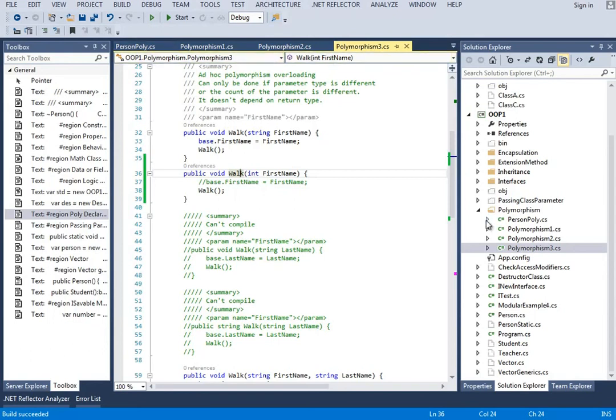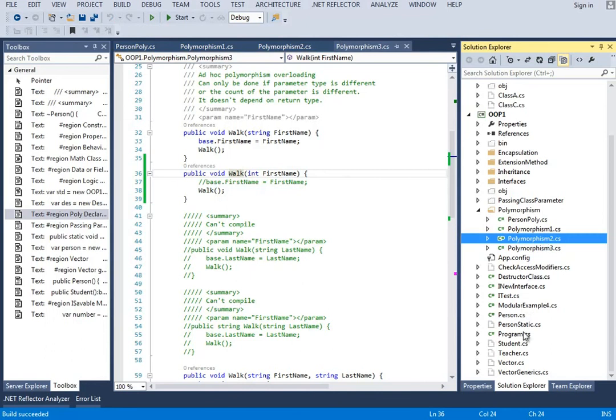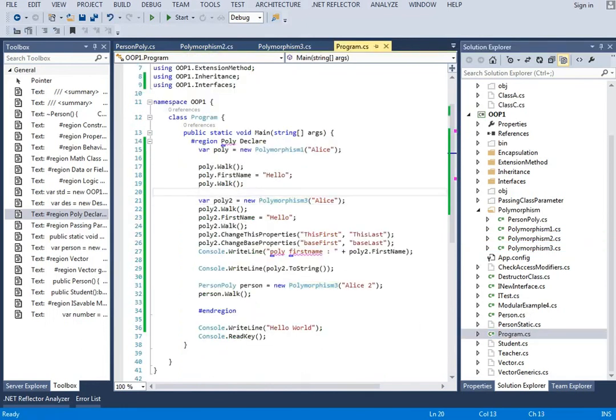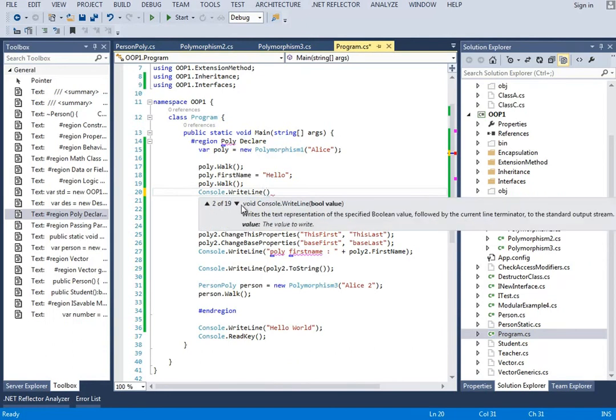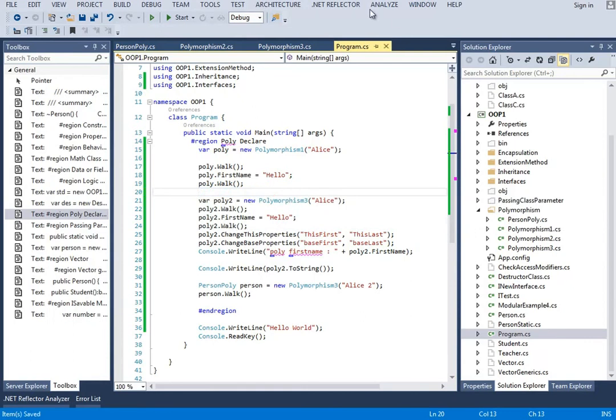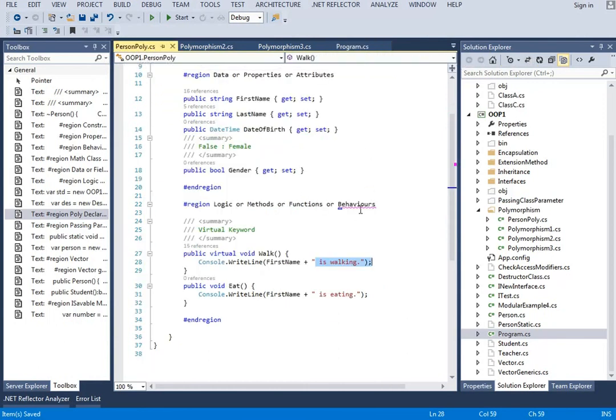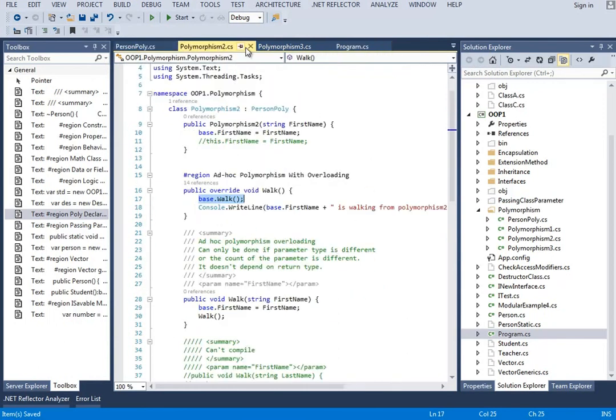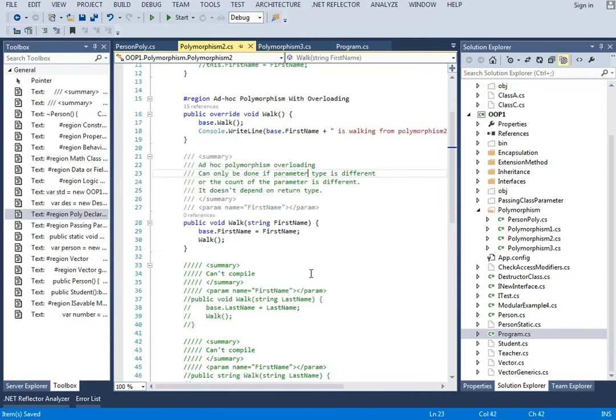And a great example of overloading is the console.writeLine method. If you go to console.writeLine, you will see that there are 19 overloads. The overloads are shown like this. If you go, it takes a parameter with boolean, it takes a parameter with character, something like that. These types of functionality are given to make programming much more flexible.